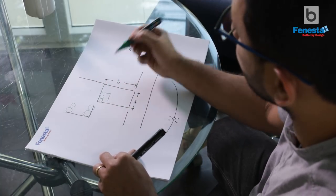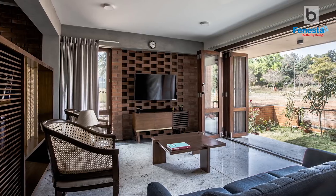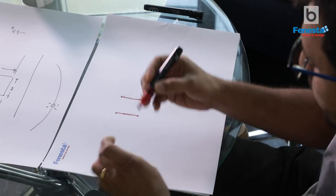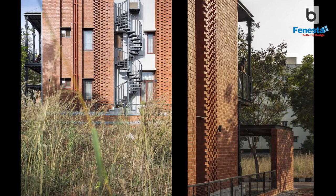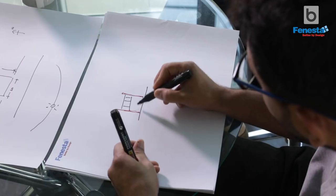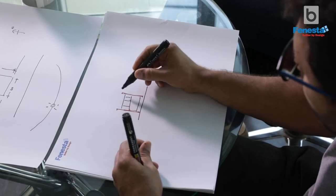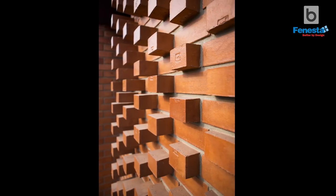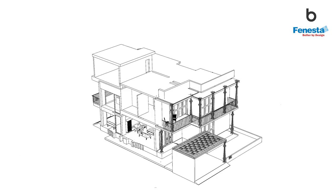We basically wrapped the south and the north with a veranda, and the two sides of the building — east and west — have a strong brick element. You have these verandas on the south elevation and these two brick facades on the sides. The brick facade is inspired by the huge use of terracotta in Kerala, but instead of having it as a roof form, it appears as the two sides of the building — a vertical form. The undulations on the side of the building are inspired by the roof form of a typical sloping roof house.